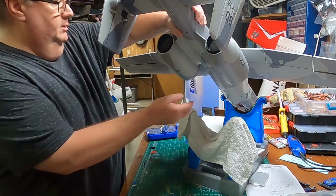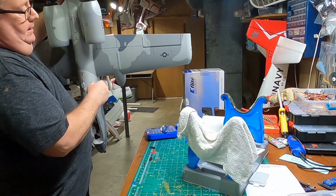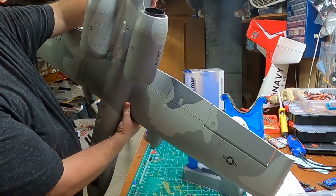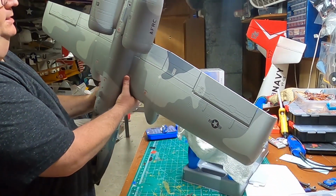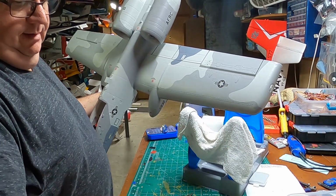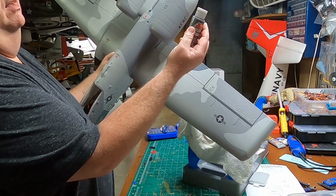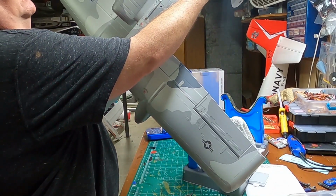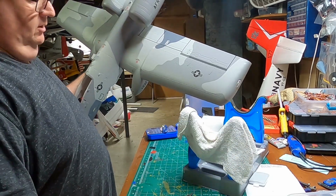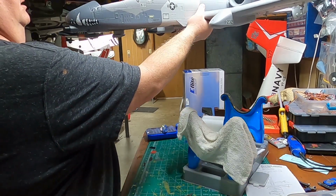Okay. Let me show you the damage. Paint ain't even flown. I already got damage. Yeah, it took the paint off right there. But look what I got right here. Got Walmart crafting paint, gray. That's the exact same color. So I can just touch that up. I won't have any issues.